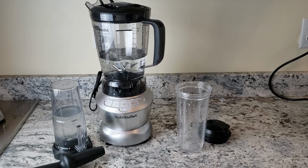I'd say the only negative on the Nutribullet combo is probably the fact that you're not supposed to do dry ingredients with these cups, which is something that some people might want to do. And especially if you're going to be doing nut butters, you're going to have to add oils to do the nut butters versus more powerful blenders. You can do it without any oils and keep it raw.